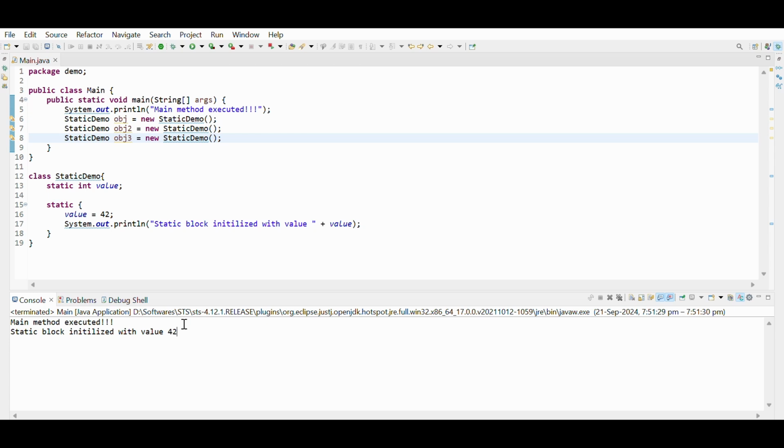Let's wrap up our series on static members in Java. We have covered static variables, static methods and static blocks, and explored how they are used at the class level. A common use case of static blocks is complex initialization logic, such as initializing static configuration settings or database connections at class load time.